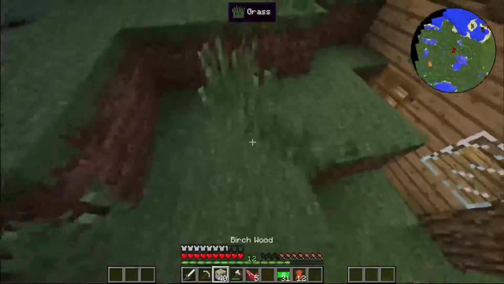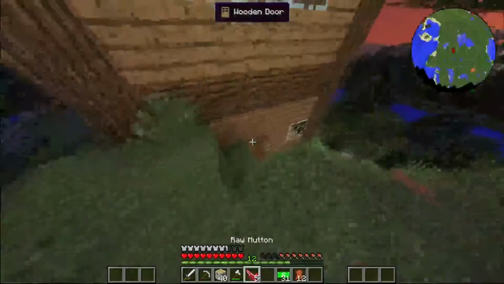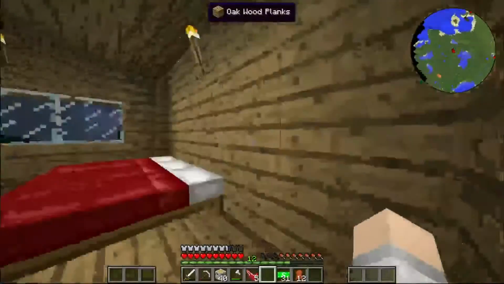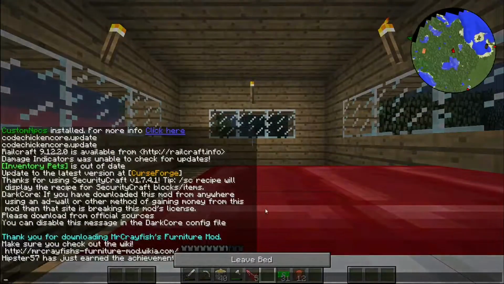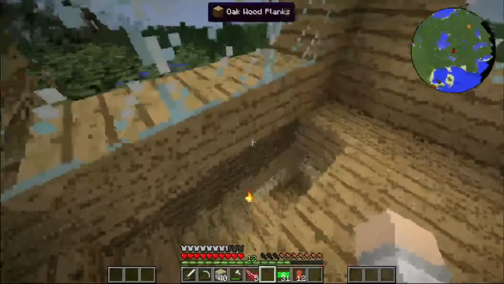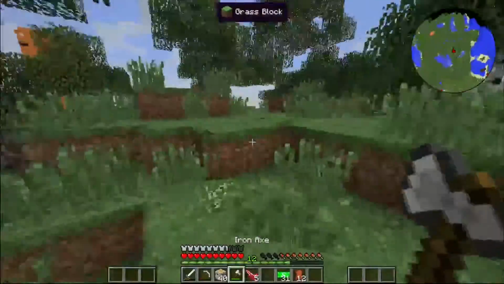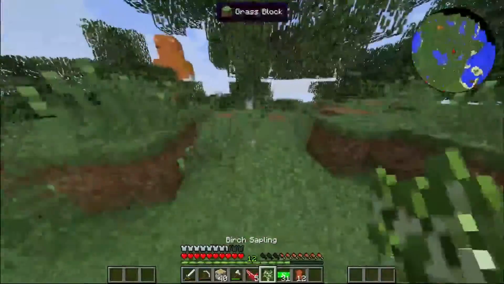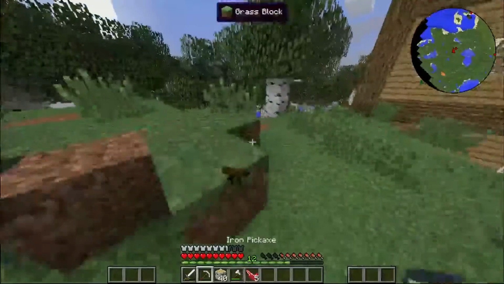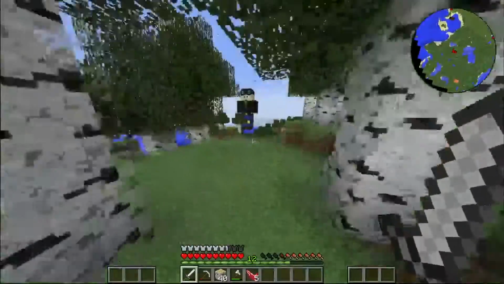All right guys, so I have 40 birch wood and basically, well, first of all, let's sleep. And yeah, so let's sleep. And after we sleep, I guess we should start working on the house. So, let's go. And first of all, we need to find a place that'll actually suit our house needs. Because there's a certain place that I don't want to set up, and there's a certain place that I do want to set up.